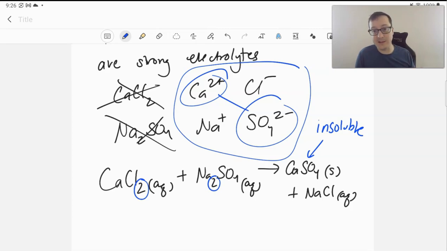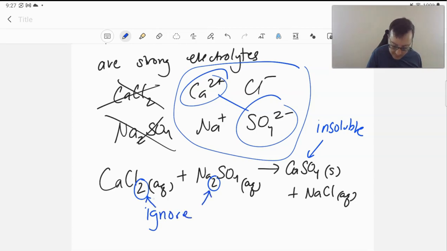And indeed, we see that calcium sulfate should be solid. Both of those have the same charge, so we're not going to need any subscripts. Sodium and chlorine also have the same charge. We're not going to need any subscripts. So don't worry about those. Ignore these pesky subscripts. Those are for charge balancing only. Ignore them until you're ready to balance the equation. Once you're ready to balance, yes, then you pay attention to those 2's there.